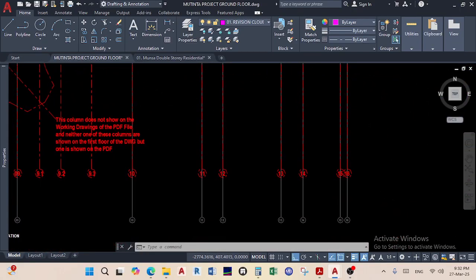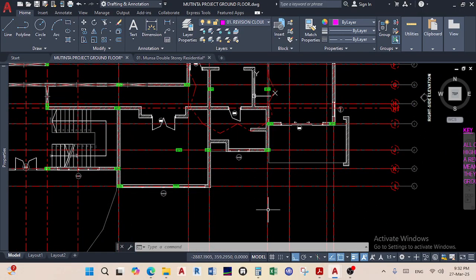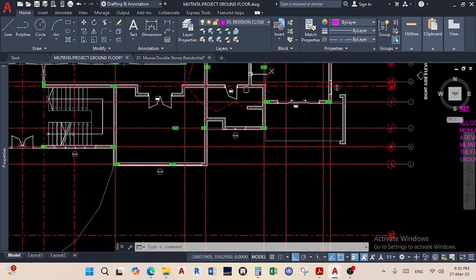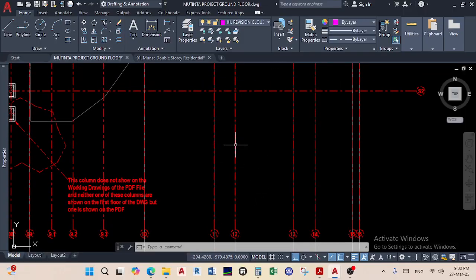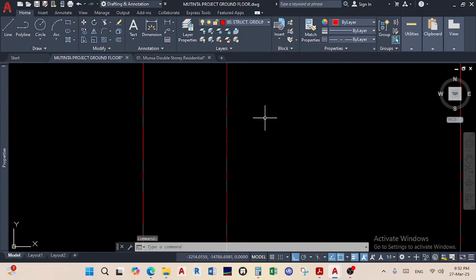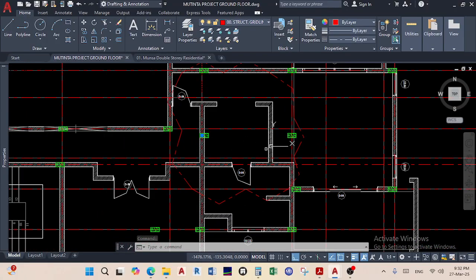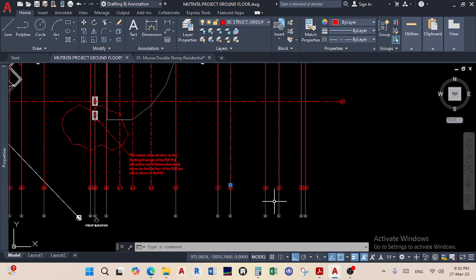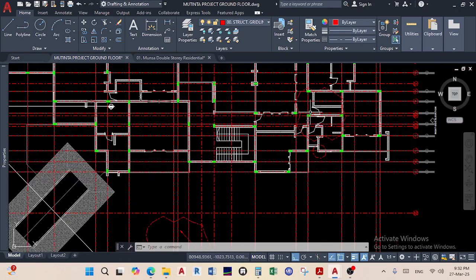This is 12 and 14. 12 and 13. I think 12 and 13. I select it so that I can see. Yeah, 12 and 13.